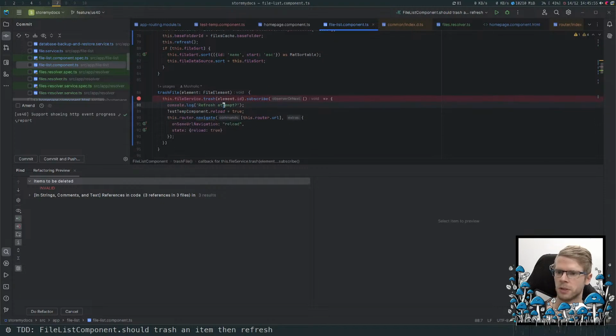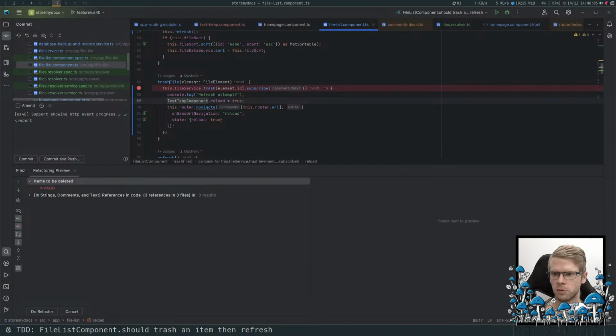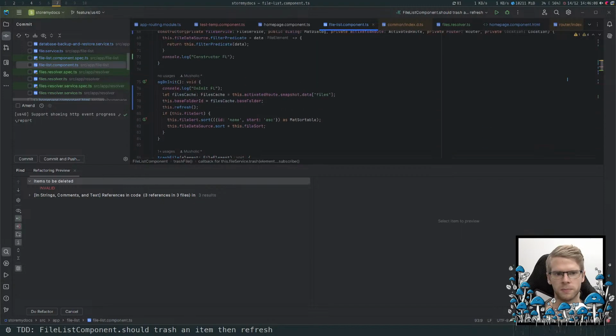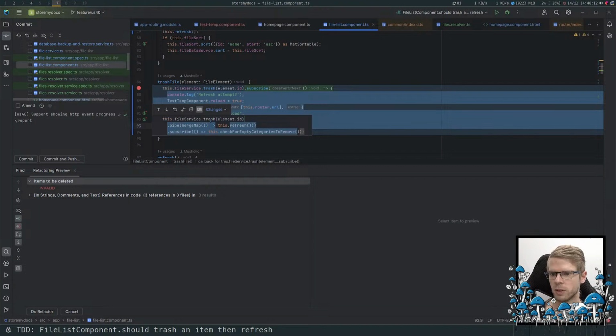The test I will be doing is to check that I'm refreshing the files cache only when I trash a file. So normally, when I trash a file, I'm supposed to do a refresh.